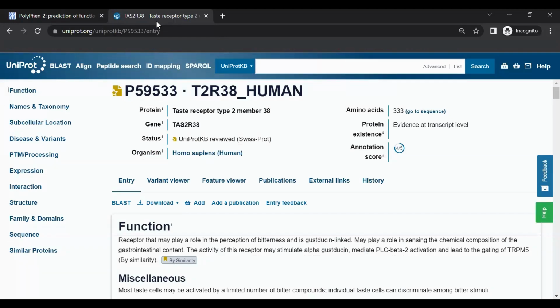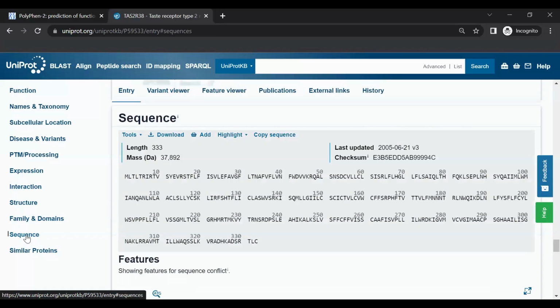On the UniProt KB entry for your protein of interest, navigate to the sequence section either by scrolling or by clicking on Sequence in the menu on the left. At the top of the gray box containing the protein sequence, click the Download button.